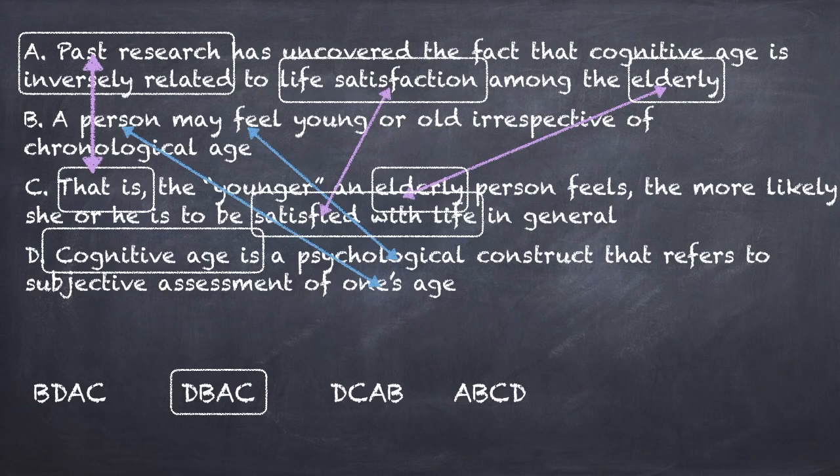elderly can be connected, satisfaction can be connected, not just blindly because elderly is there and elderly is there, but I see that there is a connection. There is a research, scientific language of inverse in something, and then that is given in a simpler, more common layman language. So my answer for this question would be DBAC, which I could have also got if I were sure of my skills in simply connecting D and B, because there is only one option.